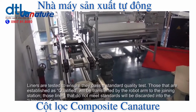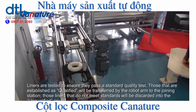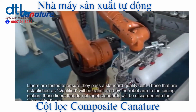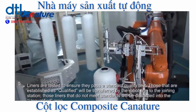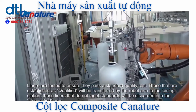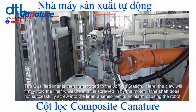Liners are tested to ensure they pass a standard quality test. Those that are established as qualified will be transferred by the robot arm to the joining station. Those liners that do not meet standards will be discarded into the unqualified area. The qualified liner is then transported to the joining station.